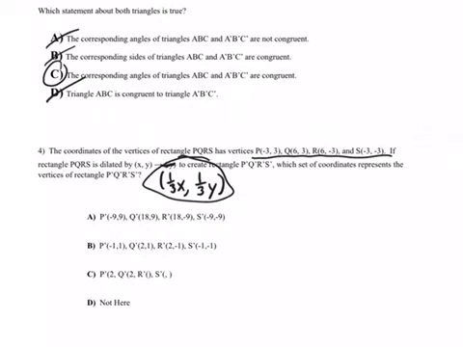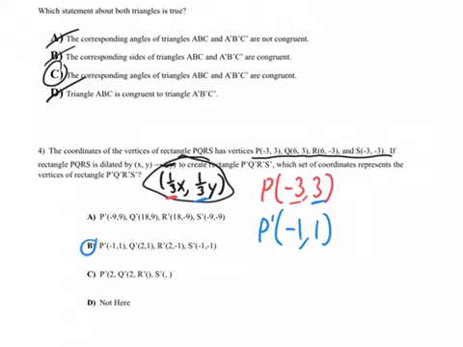So our scale factor is 1/3. Whenever you have a scale factor, you multiply it times your original to get to your new one, okay? I'm only going to do this with 1 point, because usually 1 point's enough. They told me that P is (-3, 3). I'm going to take my x and multiply it times this x. Then I'm going to take my y and multiply it times this y. So 1/3 times -3 for P prime is going to be -1. 1/3 times 3 is just going to be +1. So I'm looking for an answer choice that has a P prime of (-1, 1). My answer choice is B. And if I go through and check all those other ones, it would all work out.